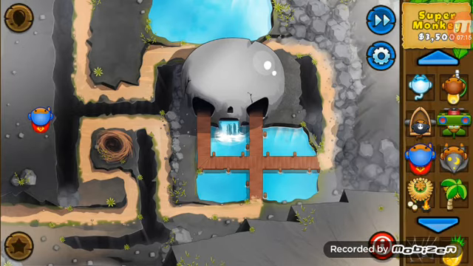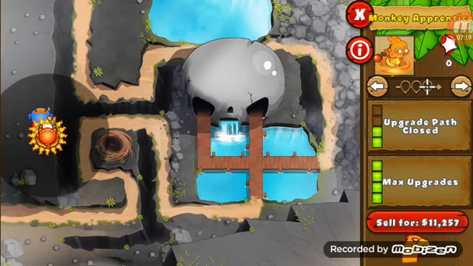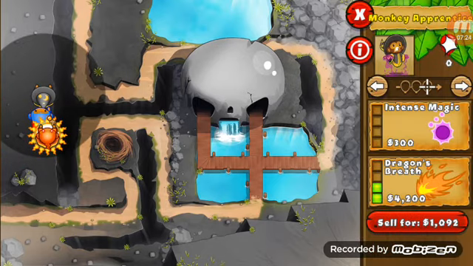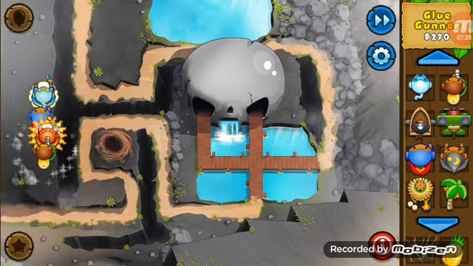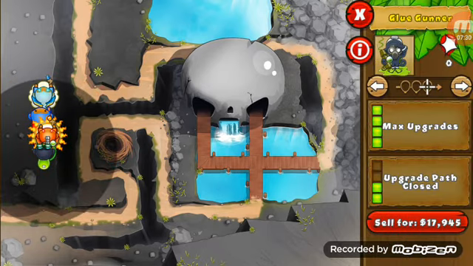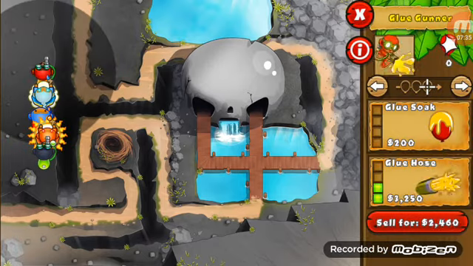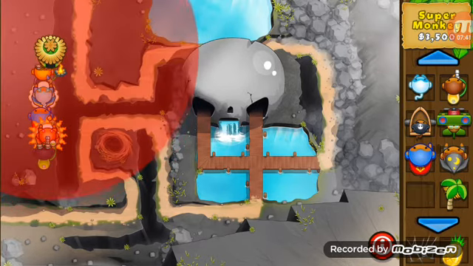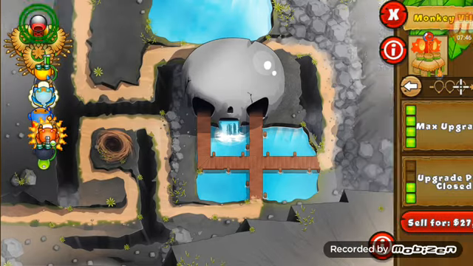Number three. The Temple of the Monkey God. To create it, you need 2 wizards, or you can do anything you want. We need the dragon one and the tornado one. The glue. And another glue. And you need the others, like the Temple of the Monkey God.